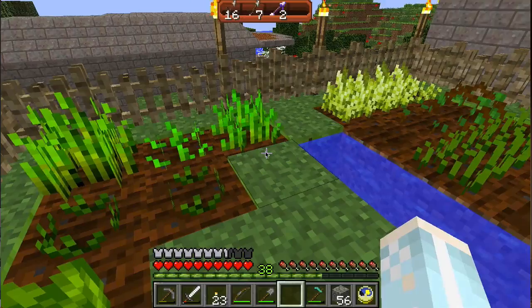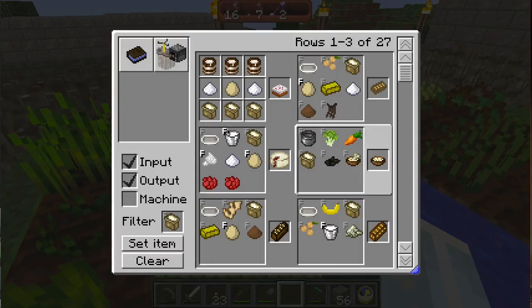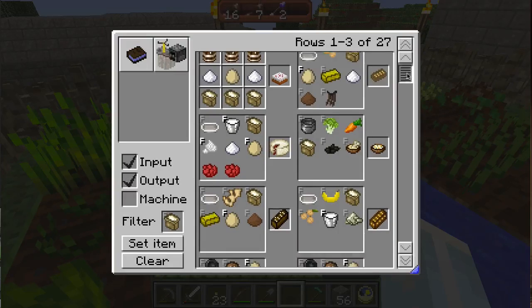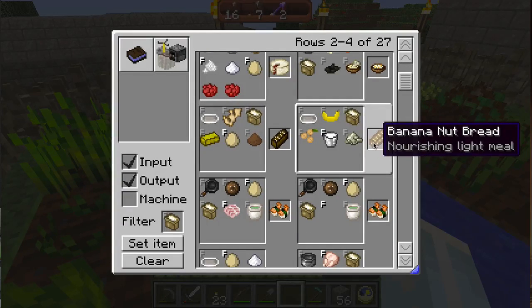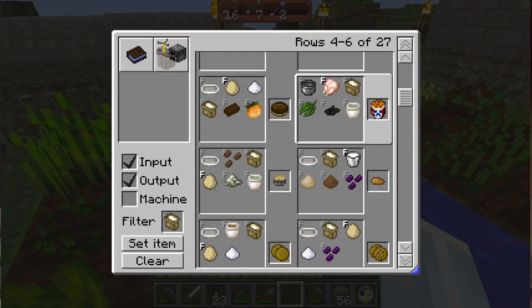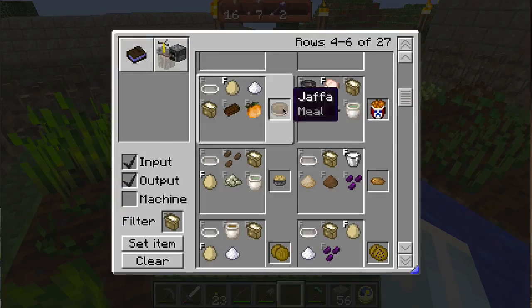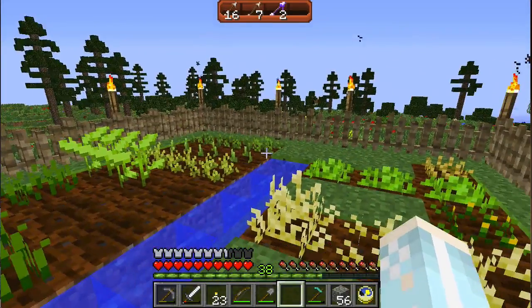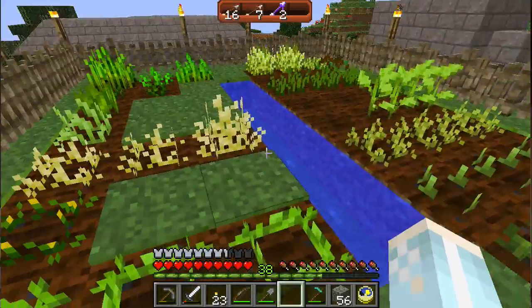Most of the things that I want to make require flour in some way. Like, hey, a brownie would be awesome. Banana nut bread, shrimp, that's cool. Fried chicken, hello, we have to have fried chicken at some point, come on. So basically, I need more things that produce flour.